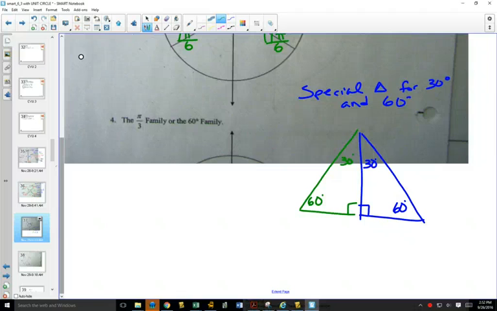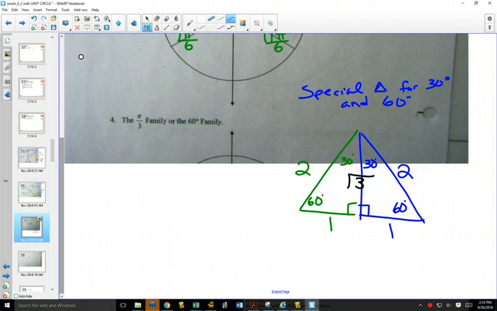What else do we know about an equilateral triangle? All the sides are the same. So no matter how big or how small this triangle is, all the sides are going to be the same. So again, we can arbitrarily pick a number for one of the sides and put it down. And what I'm going to choose, again, you could choose any number, but I'm going to choose 2 for the side length, because what happens to the bottom then? It splits up nicely to 1 and 1. So all the side lengths are 2. If you do a squared plus b squared equals c squared in the blue triangle, you'll find out that the line in the middle is a square root of 3.